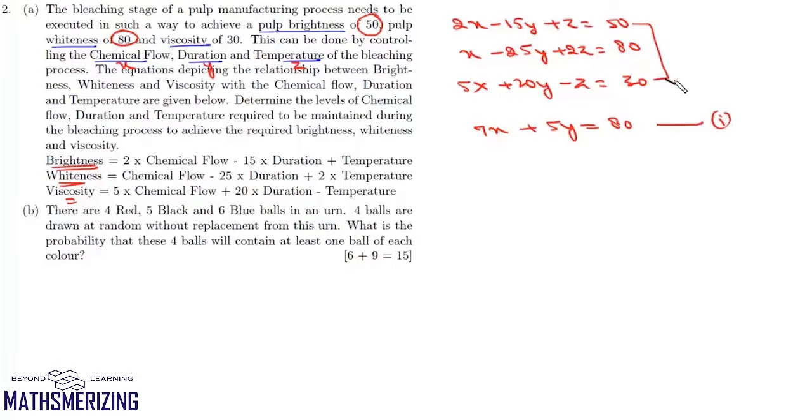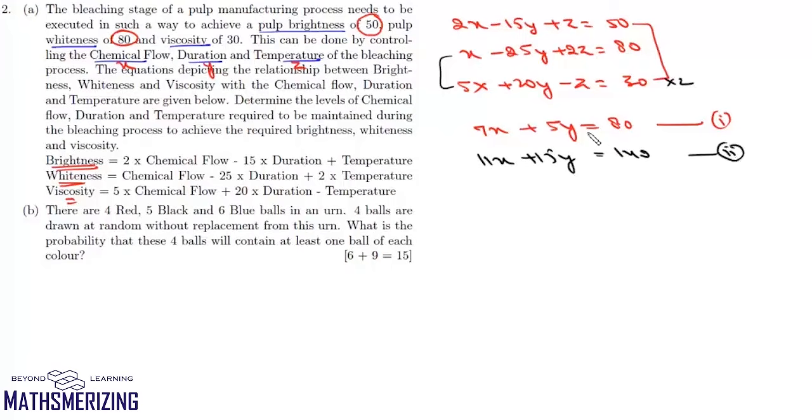Now we'll multiply this third equation with 2, and then we'll add them again. So it'll be 11x, and then 40 minus 25 will be 15, so it'll be 15y. 2z and minus 2z will cancel, and it'll be 60 plus 80 will be 140. So that's our second equation.